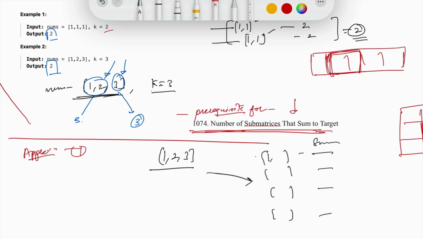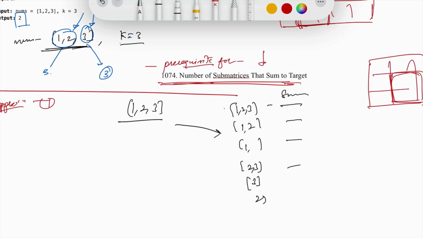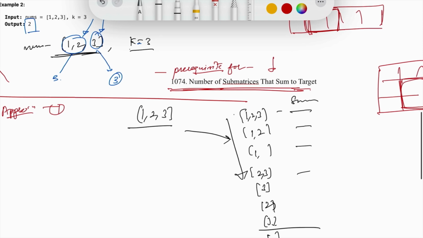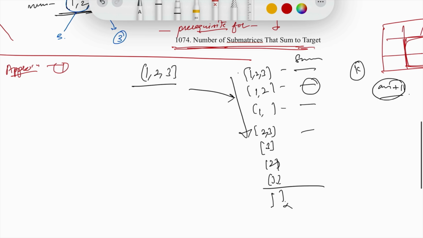Let's say 1, 2, 3, and 1, 2, and 1 only, then 2, 3, then 3, and only 2, only 3. These are the various subarrays, while the empty subarray is not valid in this case. Here we will calculate the sum and match it with the k value. If the sum is equal to k, we will increment our answer by 1. So this is going to be the brute force.